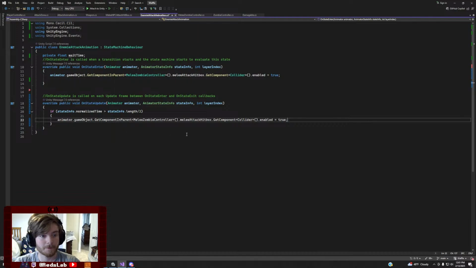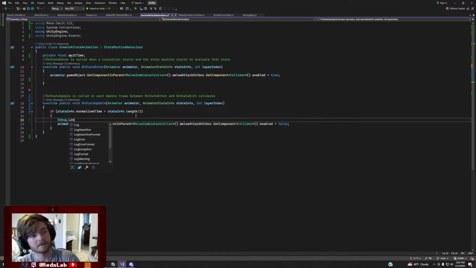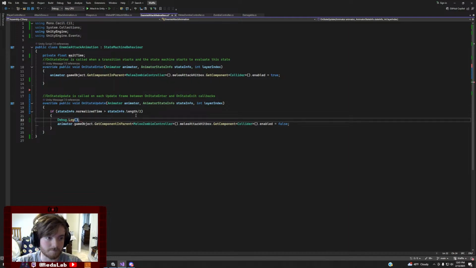Alright, false, and then we're going to debug.log this: Disabled enemy attack collider.